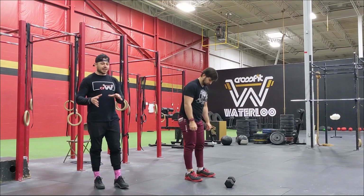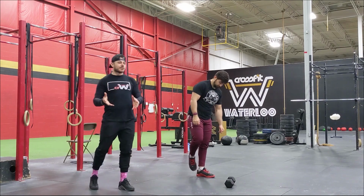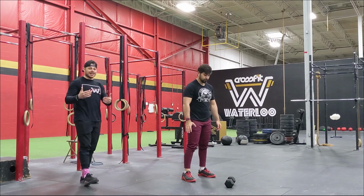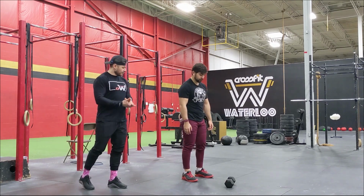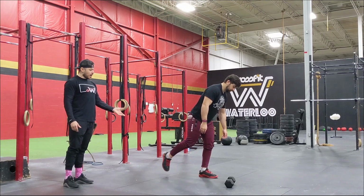If each one's taking you a long time, or if you need a lot of breaks because it's too difficult, you might miss the intent of the workout. So just try to find a progression where you can keep moving at a steady pace. Each rep can be slow and controlled, but you want to keep moving. First progression, kind of like in the warm-up, we're going to bring that foot way back.